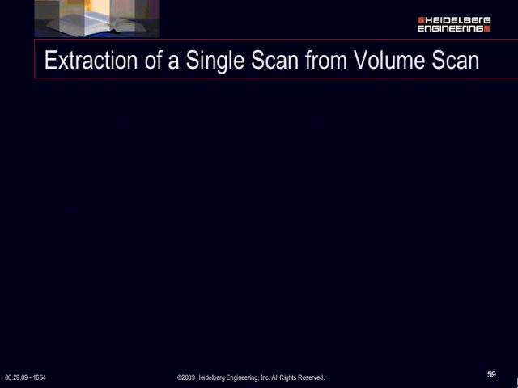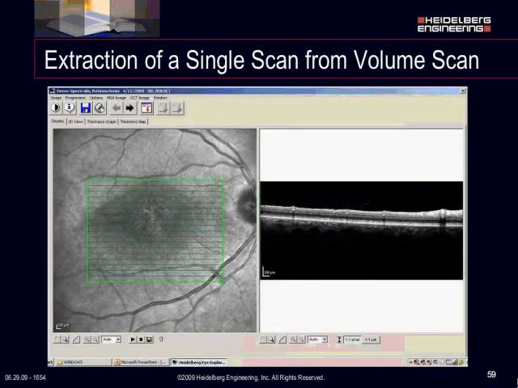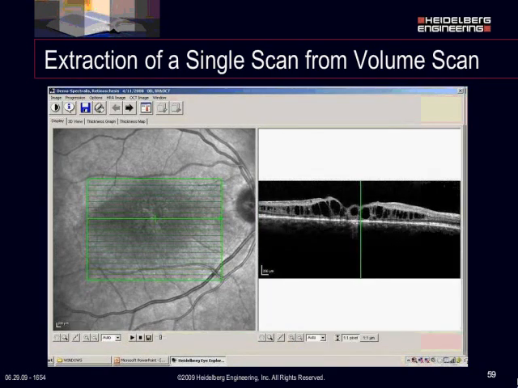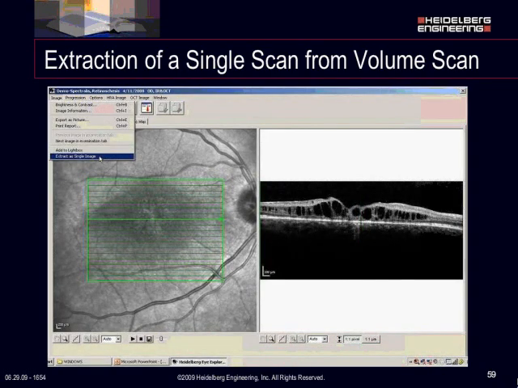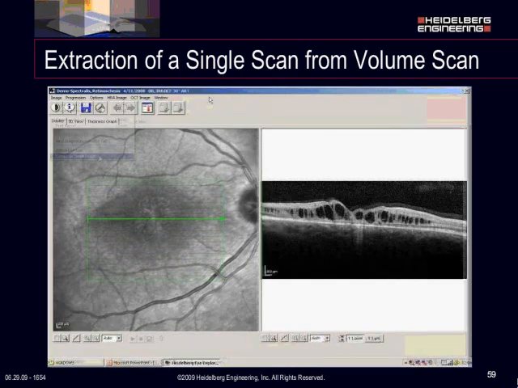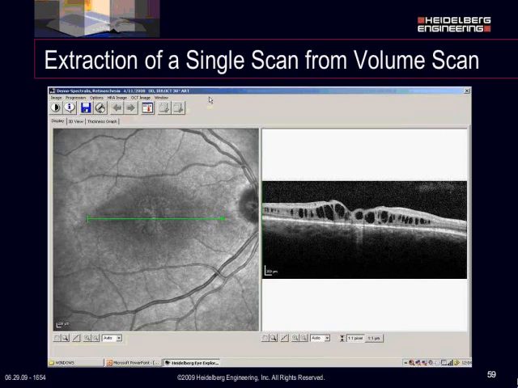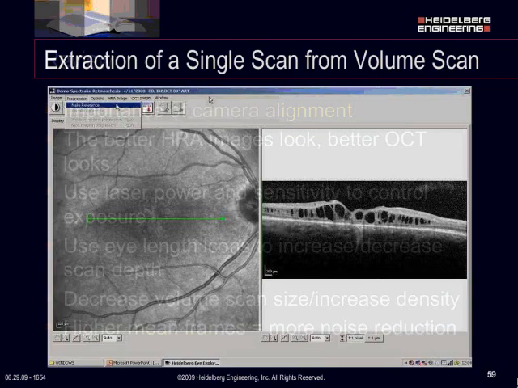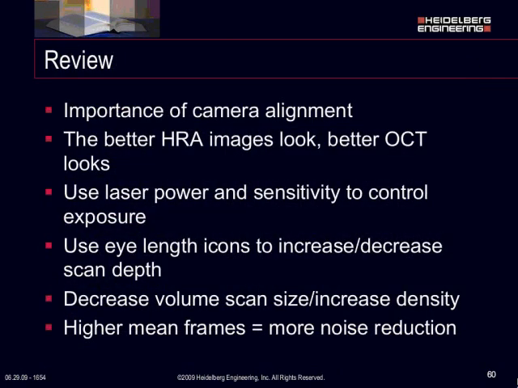So once you identify that particular line, if this is the scan that happens to be of interest, you're going to go to the image menu and then extract as a single image. So you're going to pull that one line out of this whole series here. So there's our one scan. Then I can go to the progression menu and mark that as my reference. And once I have that marked as my reference, I can go back through the same steps to do my follow-up there.